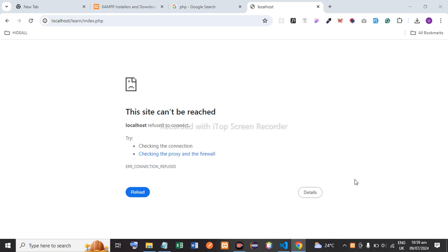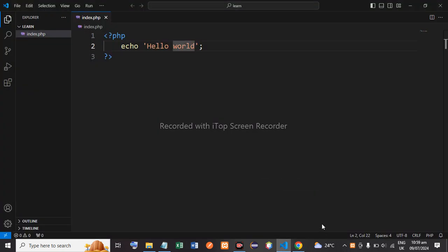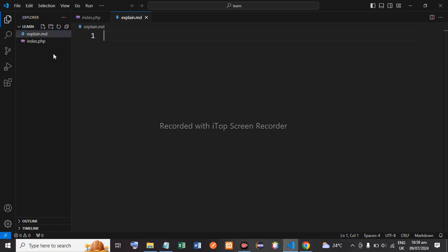All right, so while we are waiting for it to start, I'll just quickly explain the syntax of PHP, what it looks like. Now, let me just open this. Let me create a new file that is not PHP, maybe explain.md. Okay, so now the syntax of PHP is like this.